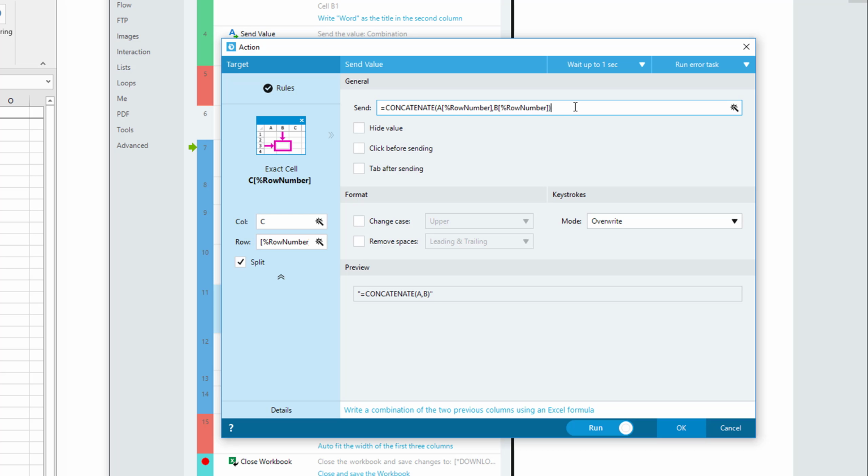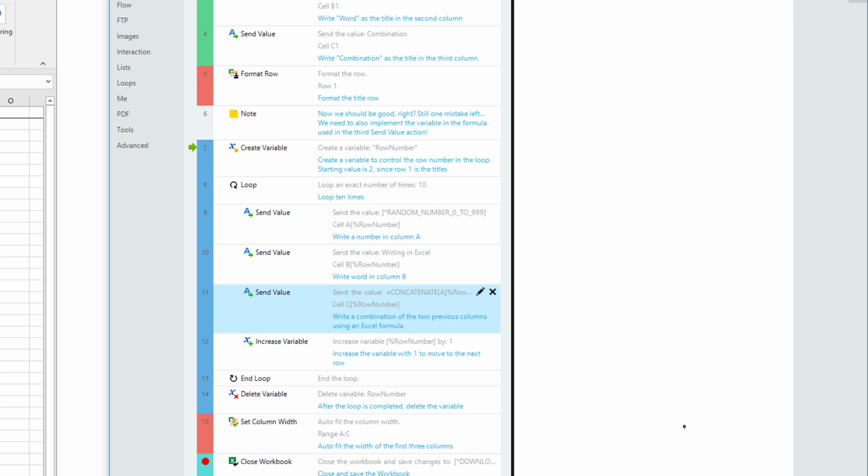So now it should be creating a formula using the dynamic variable.